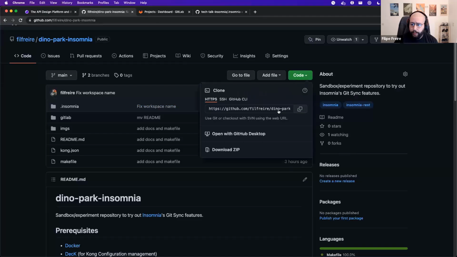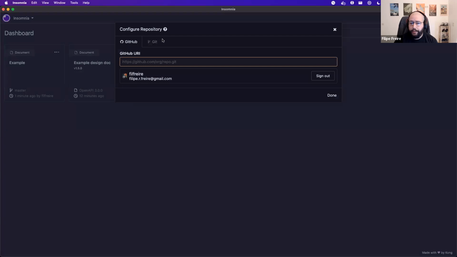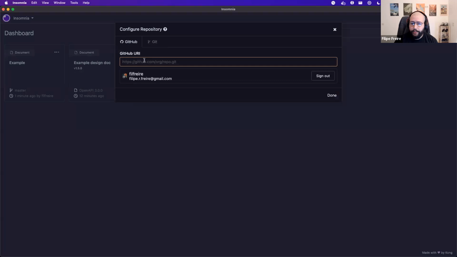Similarly to before, it's already existing here. I can copy paste the link to clone. And let's go ahead here and create, and I'm going to import from a Git clone. Notice here that I don't have to fill out any of this information. I can just paste the URL of the repository because it's already synced with my GitHub account.